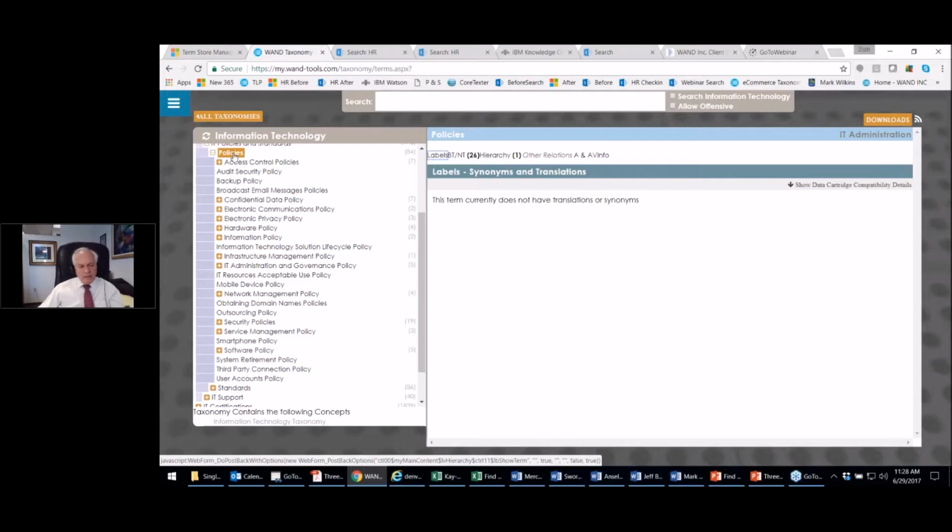And when we set that library up, these are the terms that we'll be able to tag documents with when they're checked in. And just like that HR search we were looking at, these are the terms that will be used as the refiners in the search process in SharePoint.